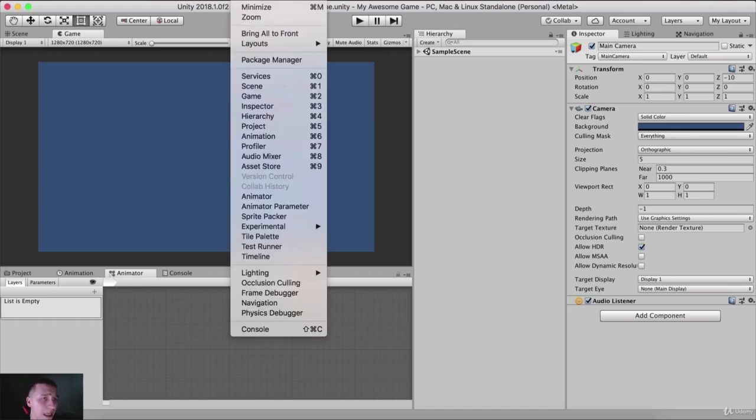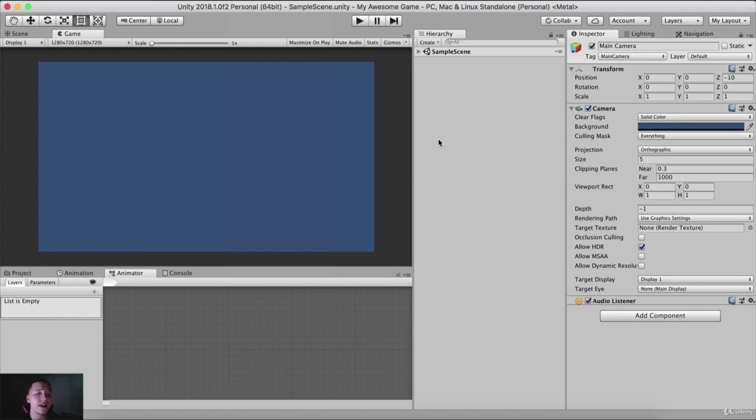And again, they're located under the window tab. You have the animation, you have the project, you have the profiler, the game, and so on and so forth. But this is just a brief introduction about Unity and its interface so that when you open it, you know at least what every tab is used for. And then when we start making our games, we will see in detail how to use it, what we can do with it, and so on and so forth.